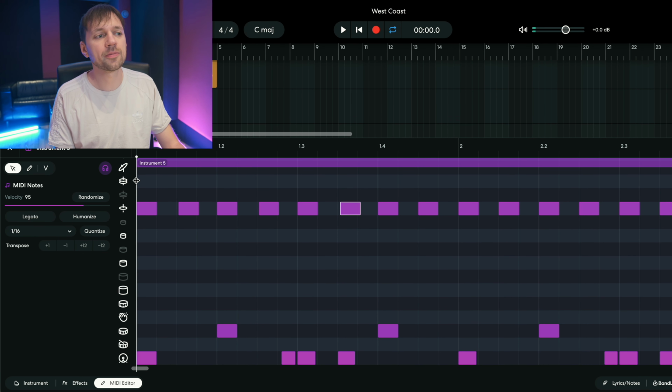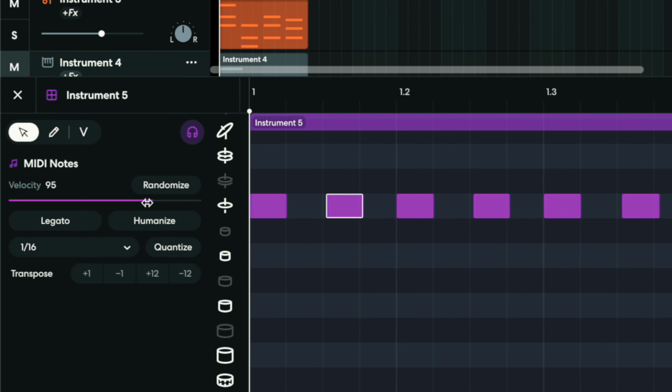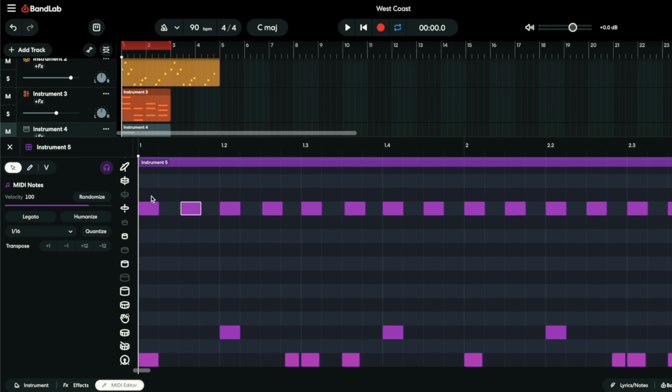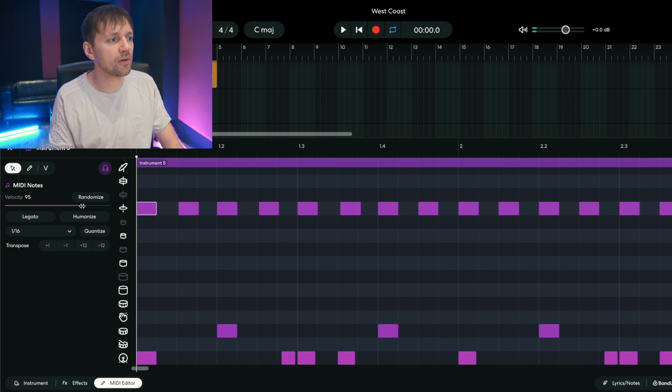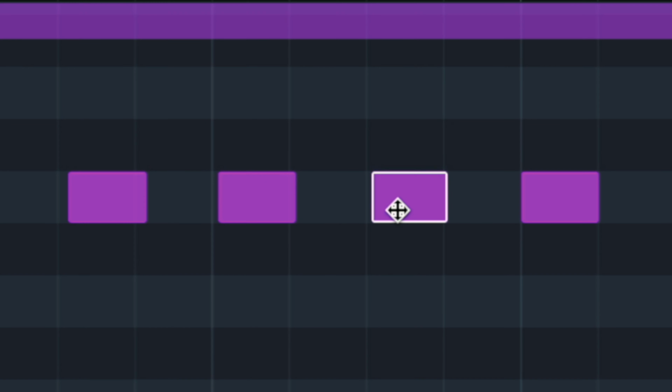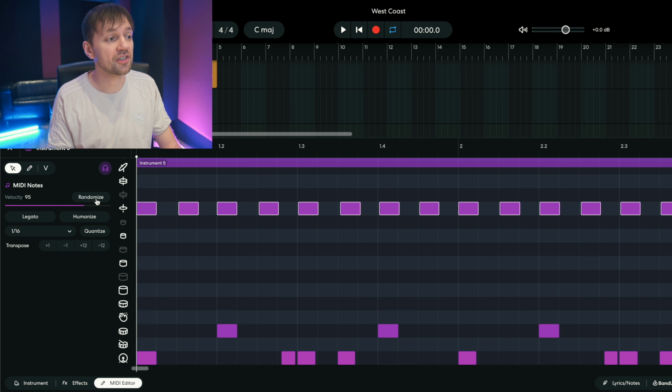You can also experiment a bit with the velocity. So let's say this one will be a bit louder, maybe this one a bit quieter. You can just nudge it a bit. Or actually, you can just click here on Randomize. I forgot about this option.